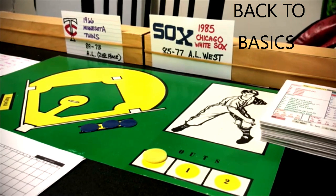There are no cards. But what I did in the instance of the 66 Twins and 85 White Sox is that I took those ratings and I converted them into individual cards for the players so that I would have a deck of cards for the players. Now, I stopped doing that because it became really, really time-consuming to make cards for each team. But I do have that for these two teams. And so we're going to see these two teams match up.